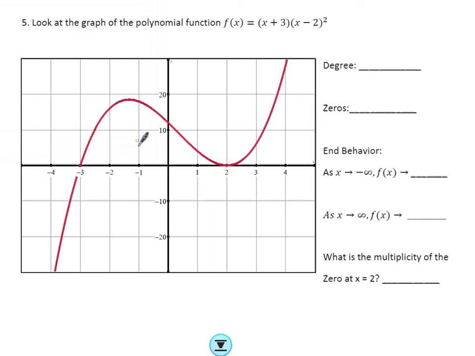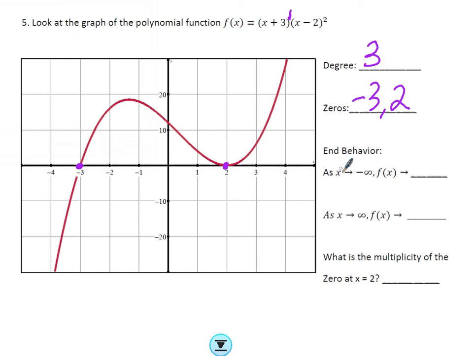We're going to find the degree the same way we did in part 1. We're going to add the exponents of each factor together. There's no exponent here, so that's a 1. 1 plus 2 is 3. And then the zeros can be found by taking each of these factors, setting them equal to 0 and solving for x, or for the case of this class, just changing the signs. So the zeros are -3 and +2. And the nice thing is, if you look at this graph, you can see at -3 and +2, those are our x-intercepts. Those are the places where the graph hits the x-axis.